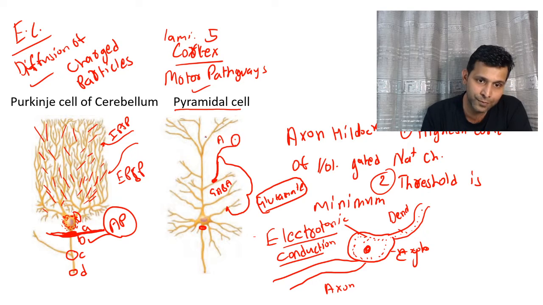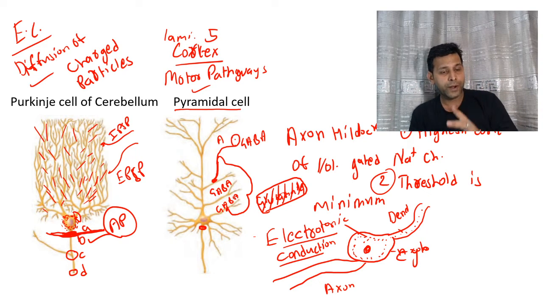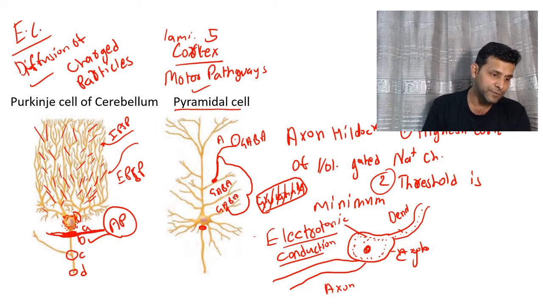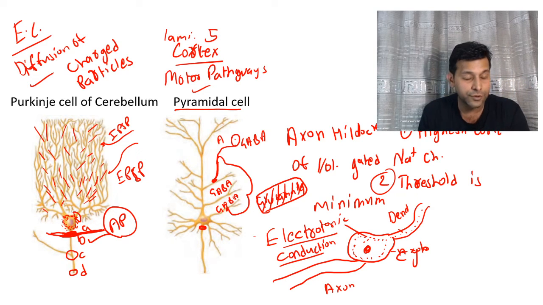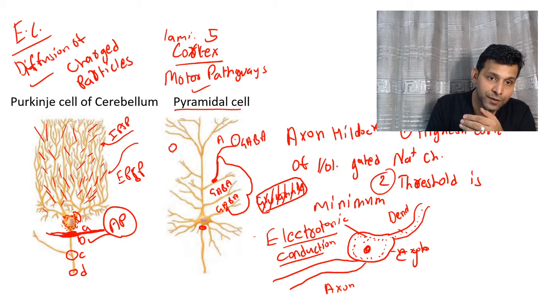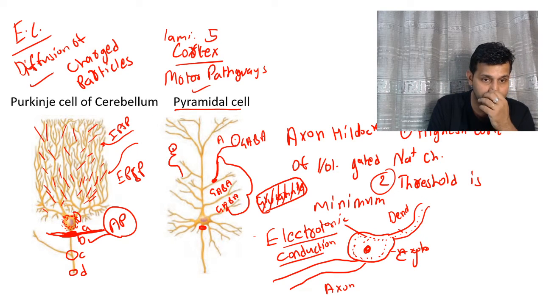Answer is no. A neuron always releases only one type of neurotransmitter. If this neuron is for GABA, then it will only release GABA at all its nerve endings. Please remember, a neuron is specific for one type of neurotransmitter. One neuron cannot release two types of neurotransmitter. For another neurotransmitter, we need to have other types of neuronal cells. So if you want a neuron for glutamate, then you need to create another neuron which can release glutamate. So please remember this point.